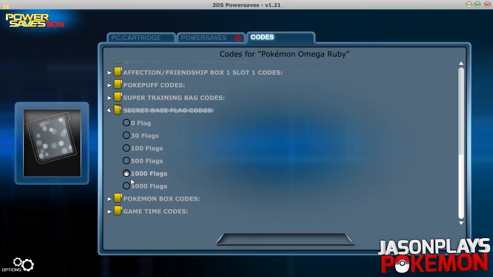Now, secret-based flag codes. So flags, I believe, if I'm not mistaken, you can actually get rare items and Pokemon and features and stuff like that within your secret base. So I guess the more flags that you have, the better items and stuff that you'll get. Once again, I still haven't messed with secret bases, so feel free to tell me what happens when you use these. But I think that's the general idea of what flags do. You can spawn in a total of 5,000 at a time, I guess.